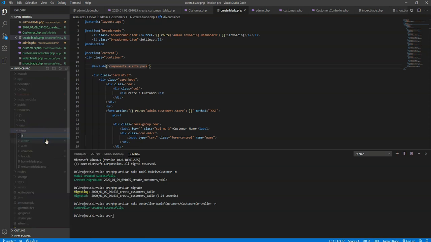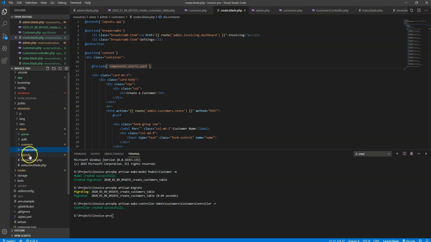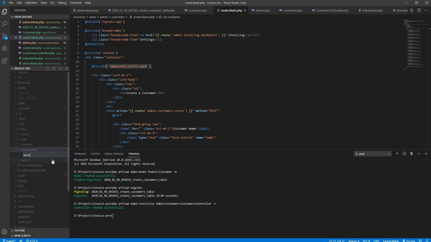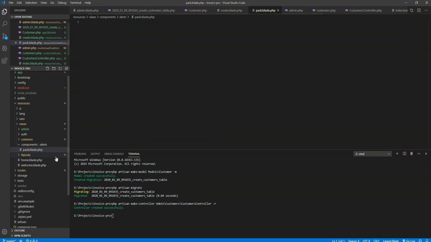Let's create a folder called components, alerts, alerts.php. Okay, so we're going to want to go over to Bootstrap.